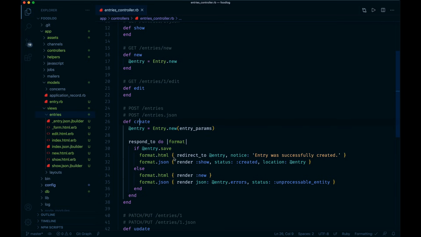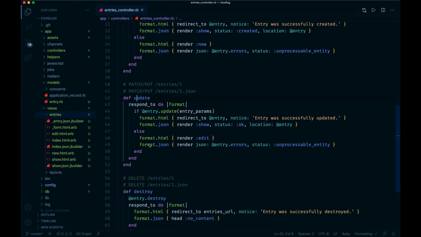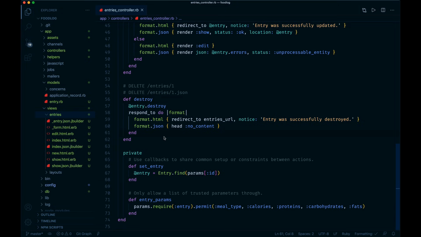So that happens via a form typically. And then the same is true for update requests. Those are all based on the form you're working with. And then destroy is where you actually delete the record in the database. So it goes and finds it and destroys it.